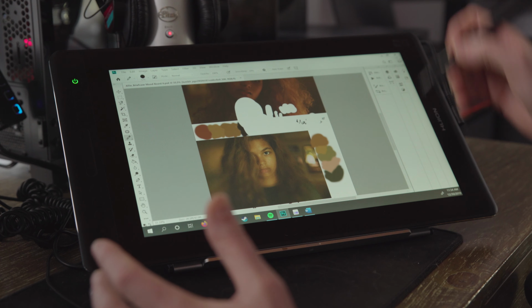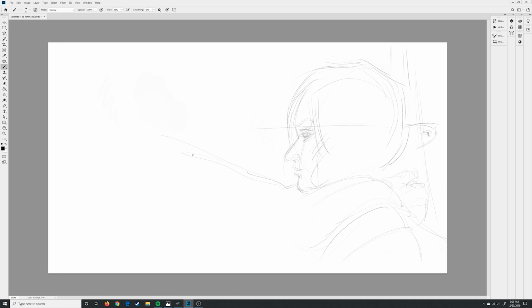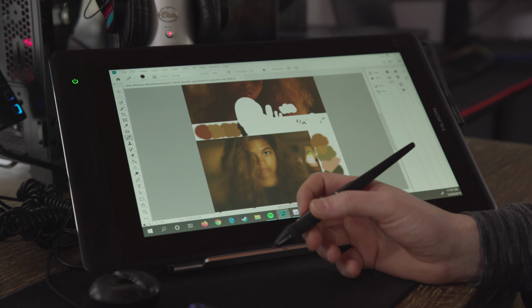So Photoshop is obviously taking up quite a bit of real estate here, and even the taskbar. I guess you can get rid of that, and obviously different programs allow you to change the interface to a degree and get rid of things on screen, but there's still going to be something there. So I found this workspace to be a little bit cramped.